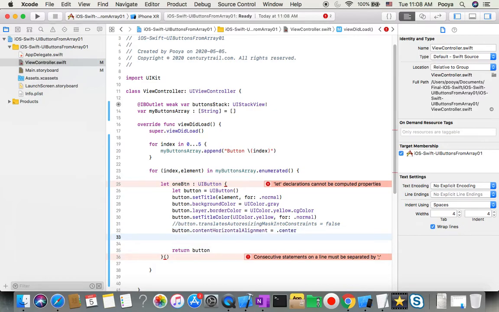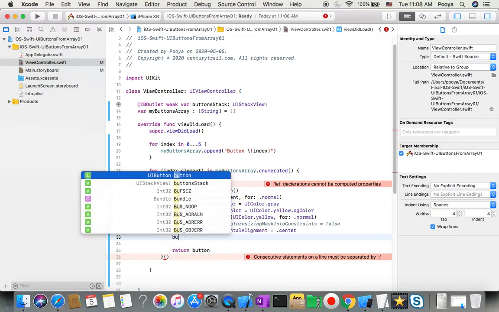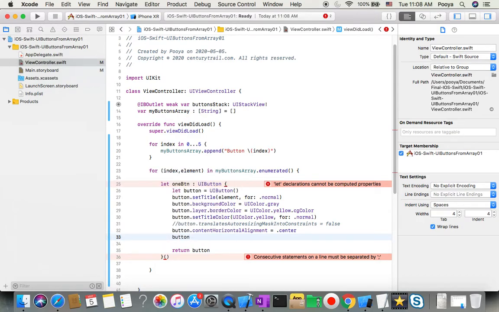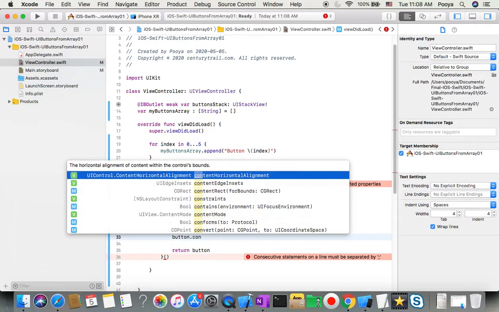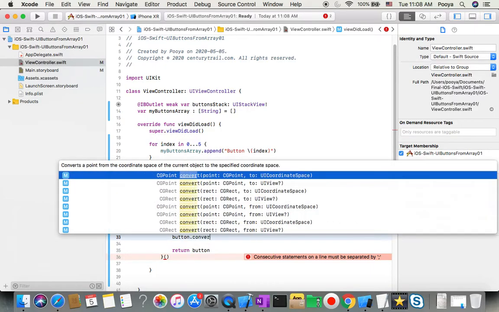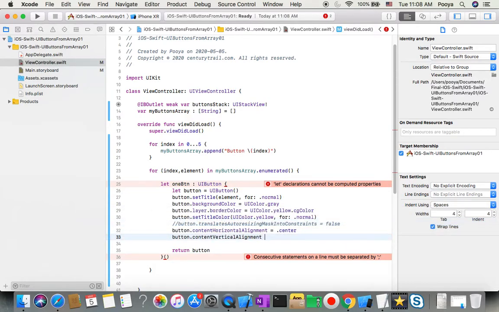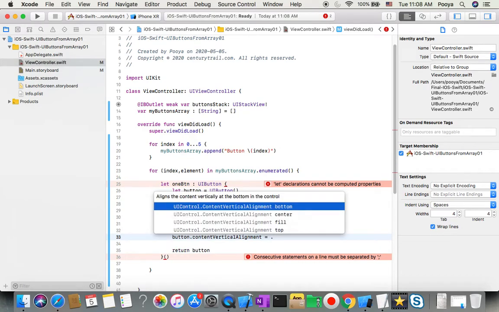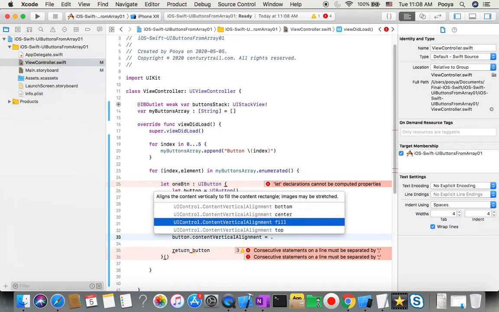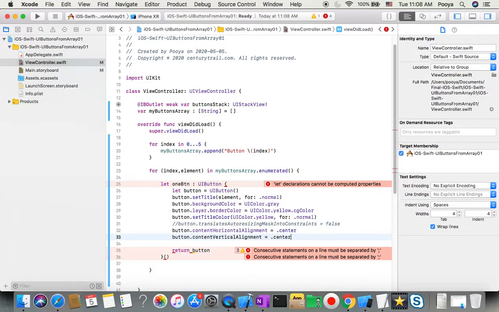You can make it dot left, dot right, and so on, and both for vertical. Let me do vertical as well. Button dot content vertical alignment. If you type part of this, it will bring it for you. So for vertical, I just say dot. I have this option: center. Okay, I say center.